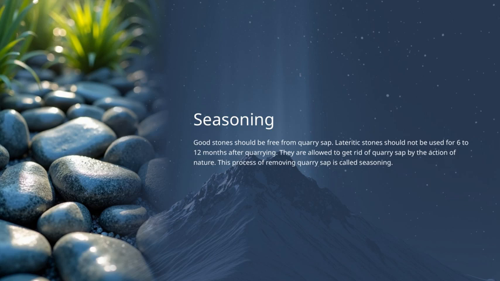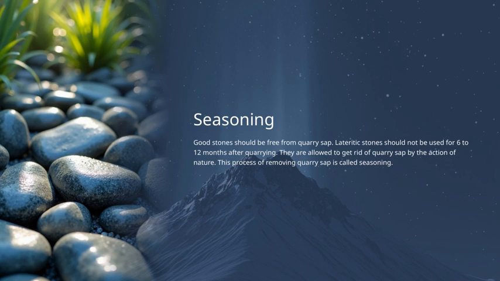Now, especially for lateritic stones, there's an important waiting period to consider. They should not be used until about 6 to 12 months after quarrying. This isn't arbitrary. It's based on the natural process of letting the stones settle and rid themselves of any residual quarry sap. This natural process is what we call seasoning.